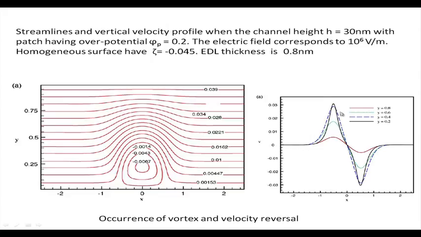And this is the vertical velocity, so it is not very insignificant if we consider near this region, minus 1 to 1, where the heterogeneity is appearing, and the reversal of the flow is quite evident, and formation of vortex is quite assured by the profile V. So this is about the heterogeneous zeta potential. One can consider a periodic array of zeta potential heterogeneity to promote mixing and all.